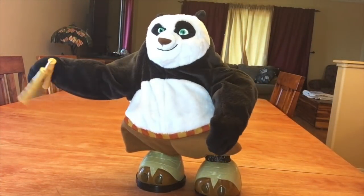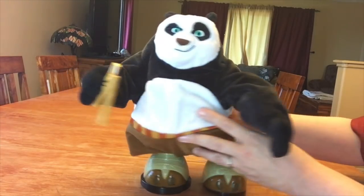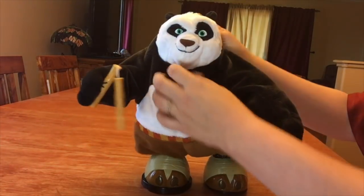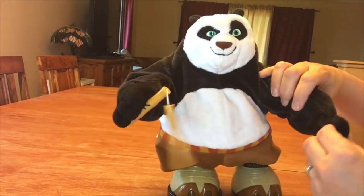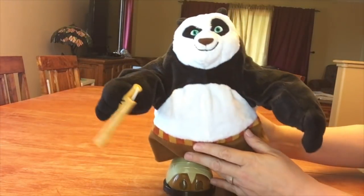He does all sorts of things. Where'd that come from? I'm thinking, you know, his costume is very lightly on. So we'll see what he looks like without this fur.